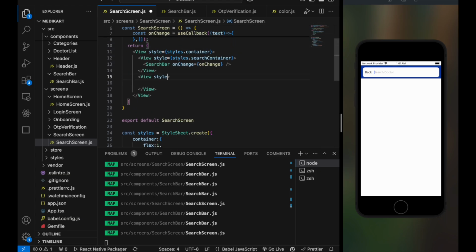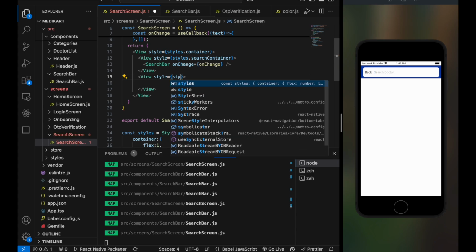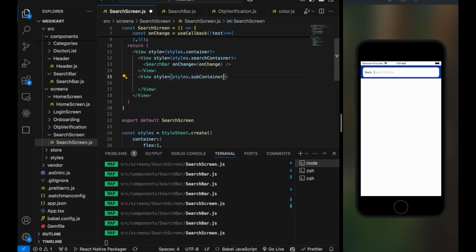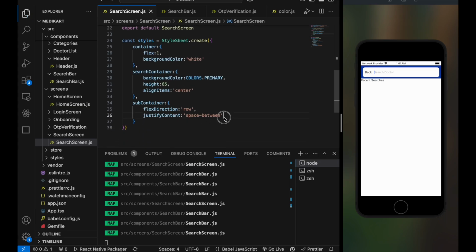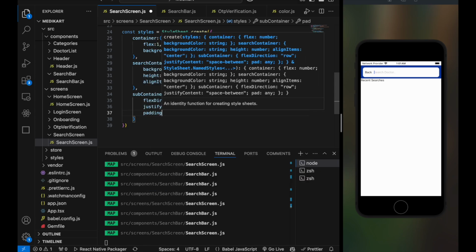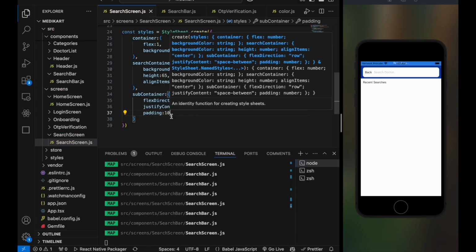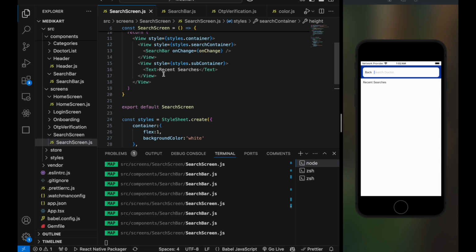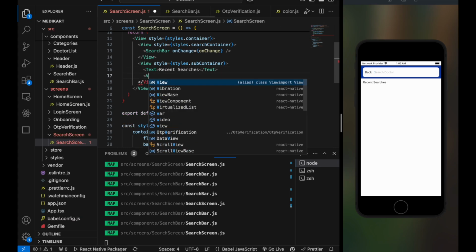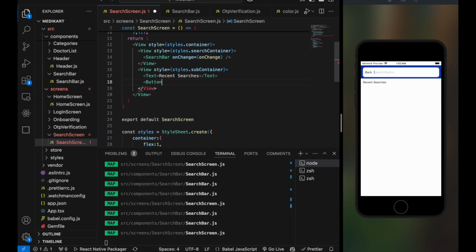And also let's apply the styles dot sub container, and here we'll display recent searches. Let's give it some padding of 10, and one button here for clearing these searches, clear.